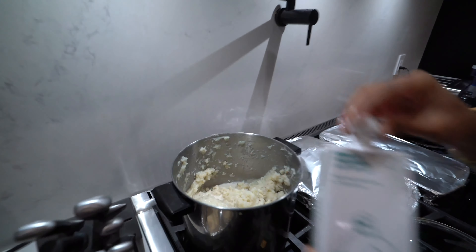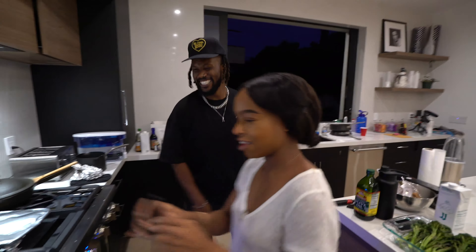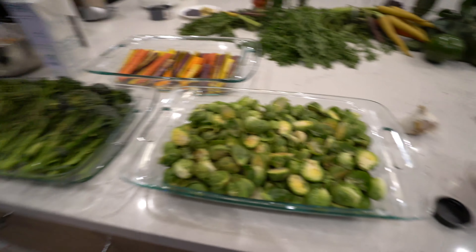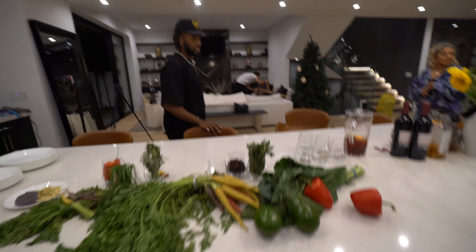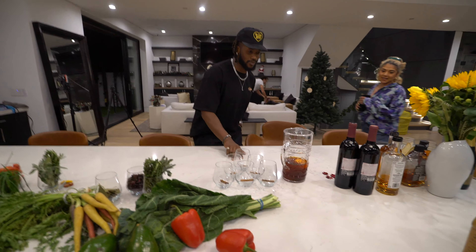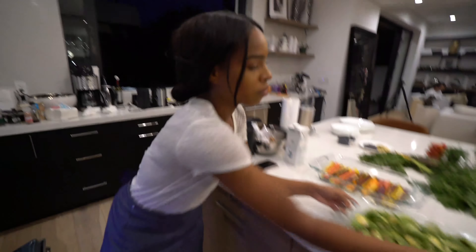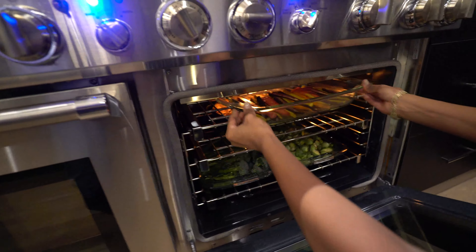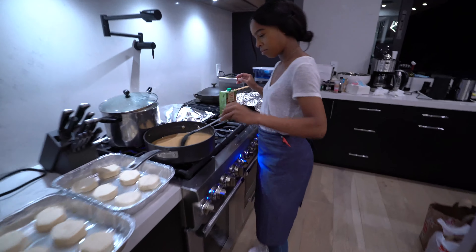They sent us some. We're going to put it in the mashed potatoes — nice and creamy. Derek, are you excited? I can't wait. I'm about to eat. That broccolini looked good. Brussels sprouts, carrots — you name it, we got it. There's some cinnamon sticks in these things. Putting the broccolini in the oven. Oh look at that mashed potato in there. I'm going to have to pull that bad boy out soon.